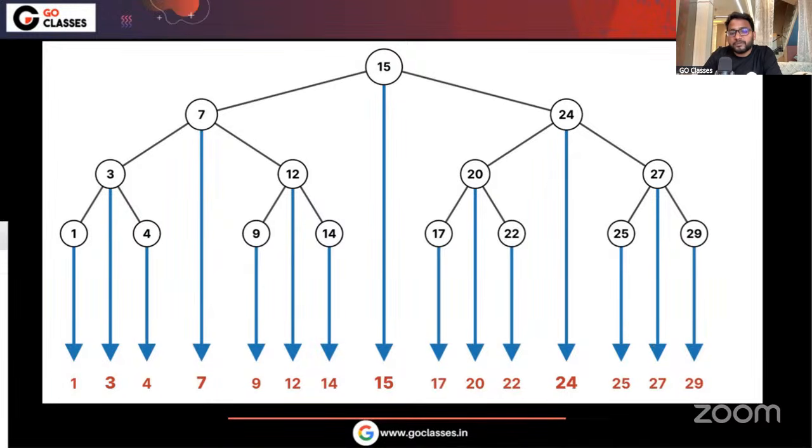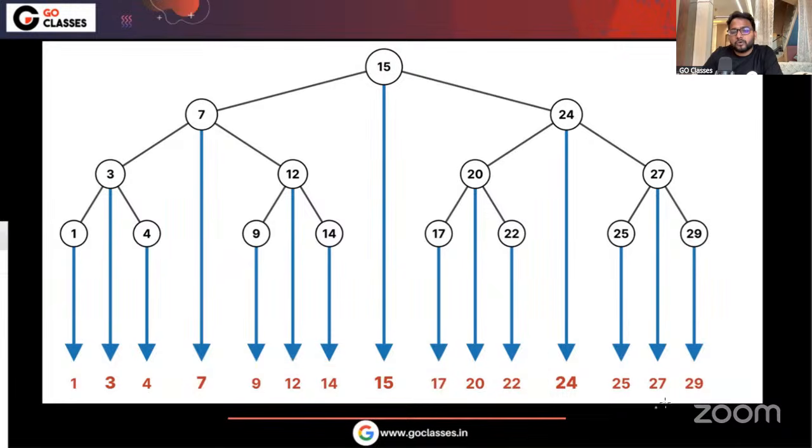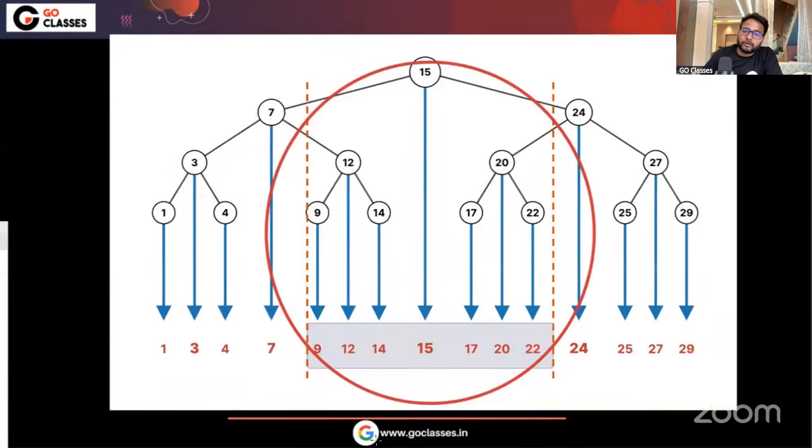Why? Because in-order is always sorted. There will be just one box; there cannot be two boxes because in-order is sorted. So let's suppose this is in between 8 and 23. Here I'm having the range 8 and 23.